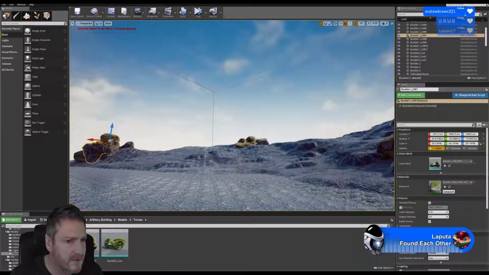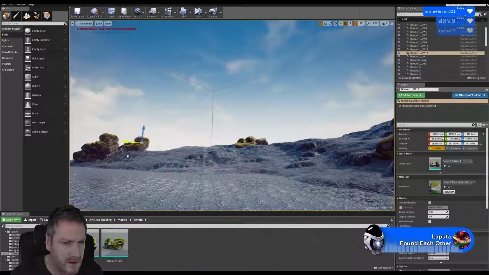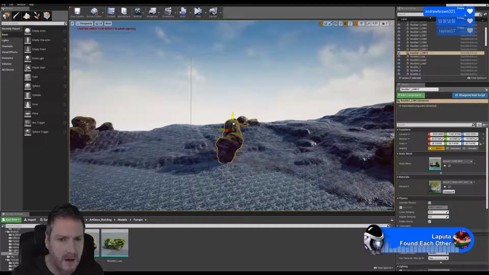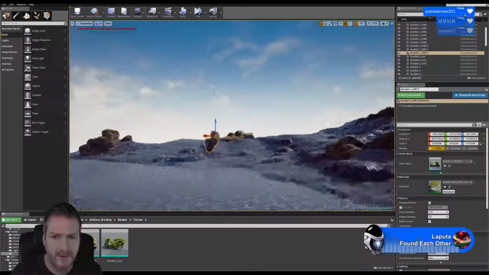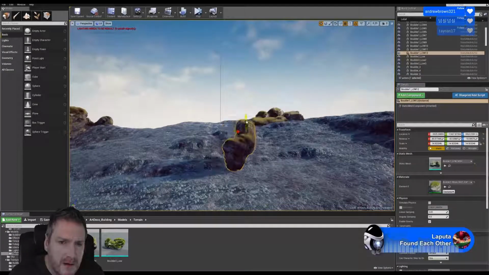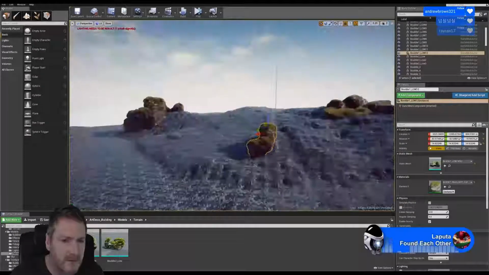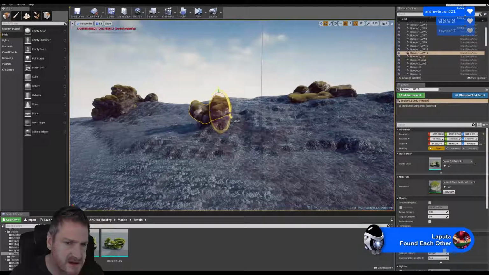So if I duplicate this one and scale it back, and we'll move it down, move it back around here, and we'll just rotate it till we get it into an interesting looking shape.